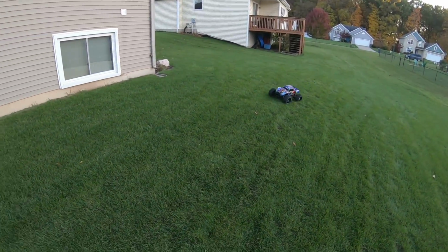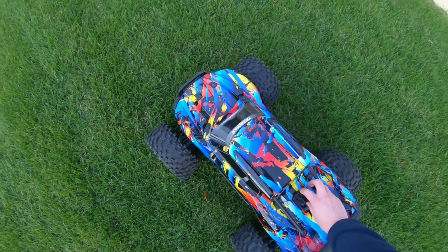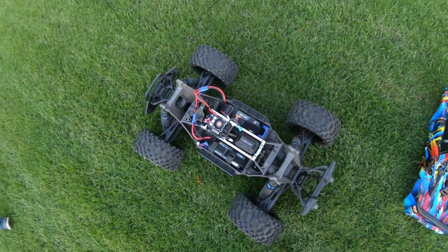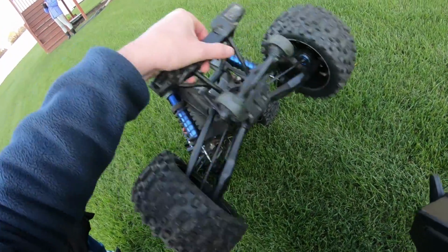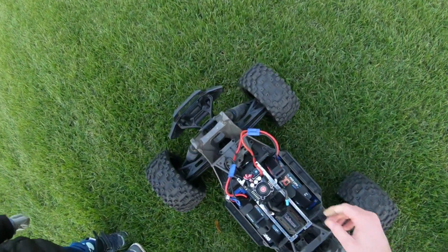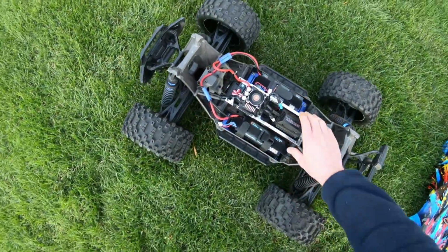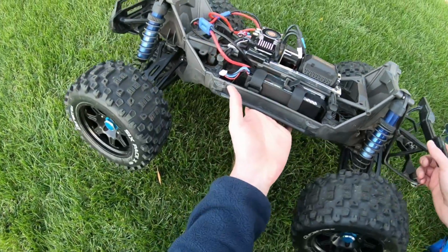I probably broke something. That was a nasty hit. If it took that, I'll be really impressed. Oh my gosh. It looks like it took it. Amazing. What a hit that was, it took. Motor mount's looking good.